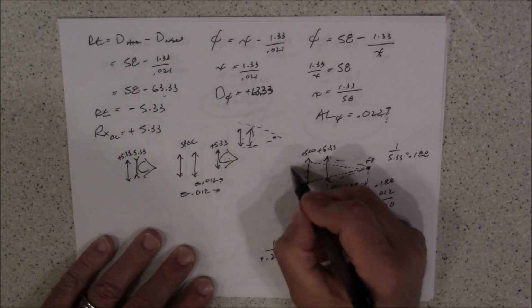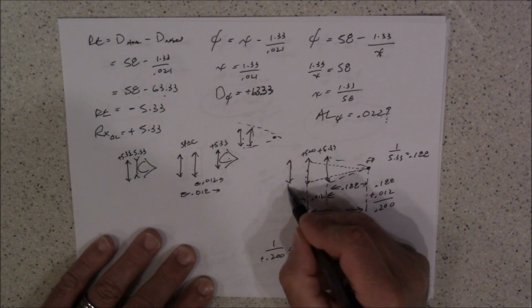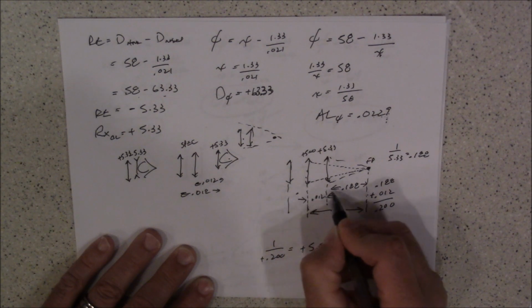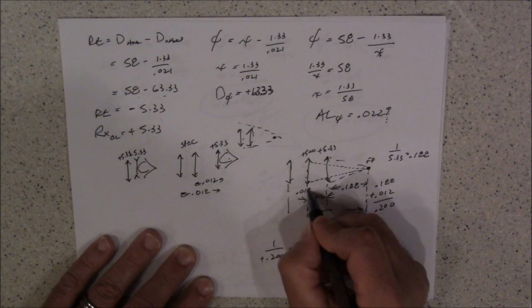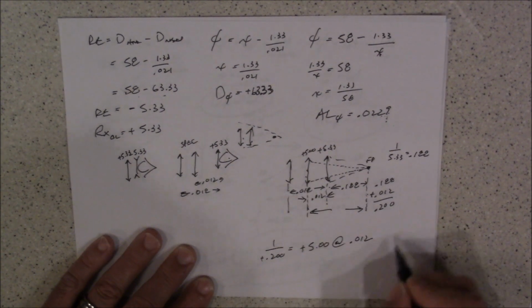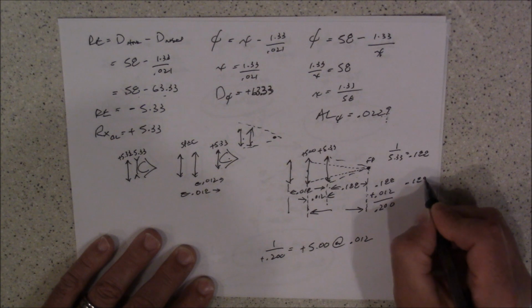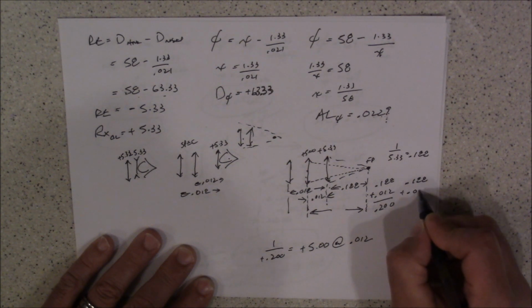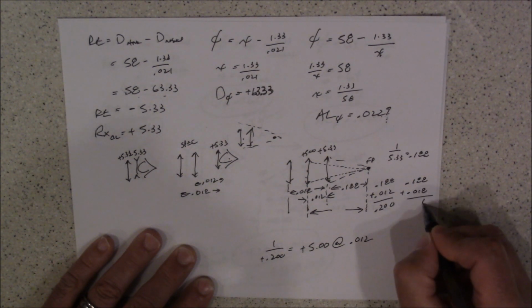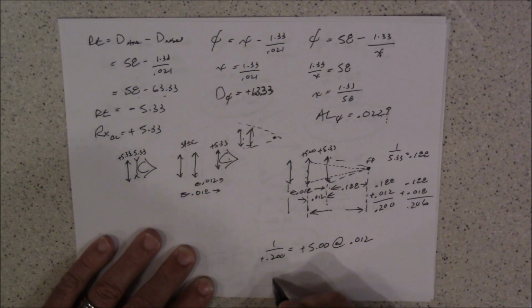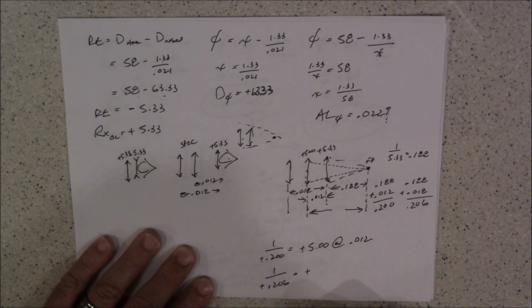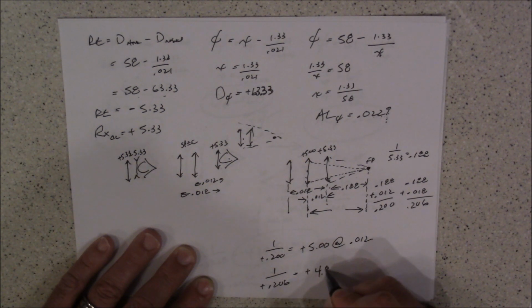All right, now I'm going to move this guy out even further, and the vertex distance from here to here is now going to be 18 millimeters. So I'm going to take my original focal length, the 0.188, but now I'm going to add the 18 instead of the 12, and that is 0.206. All right, so the focal distance here is 0.206. Once again, it has a positive sign associated with it, which gives me a positive value there. Do the math, and that's a 4.85, right?